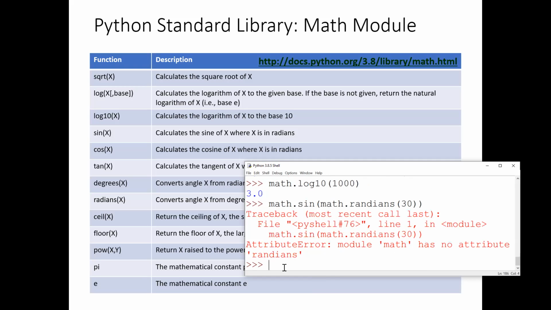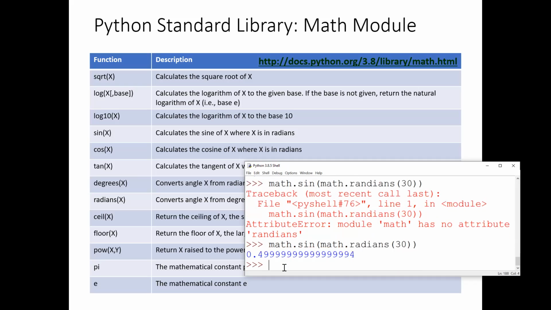Okay, so radians spelling, radians. So you get, it should be 0.5, right? Those who have done mathematics, you remember sine 30 is 0.5, but the function is defined in radians.